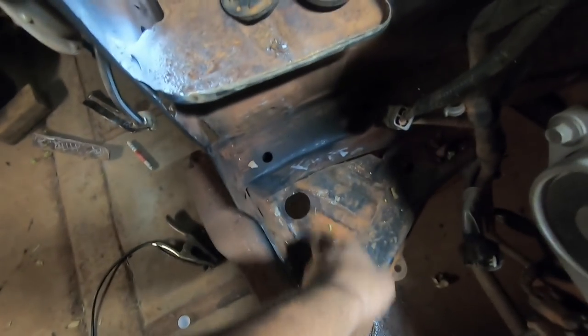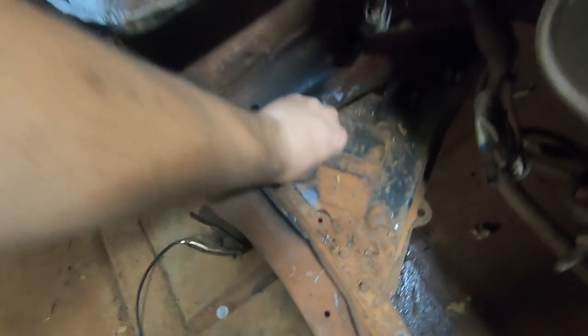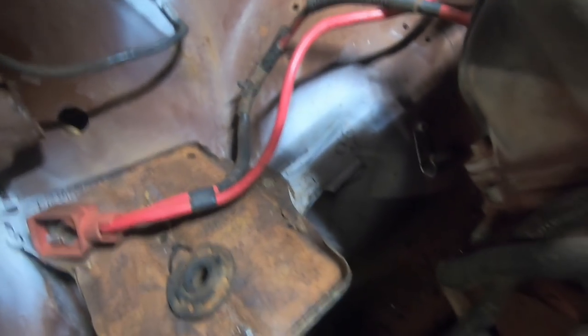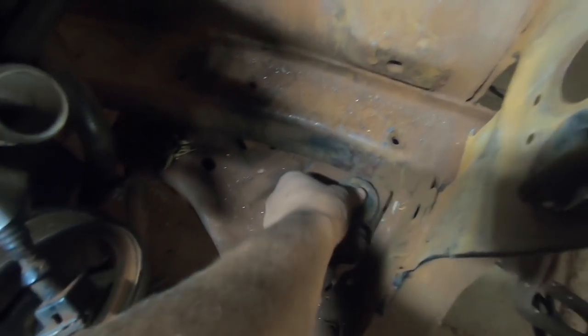So we've drilled out holes where our little rubber bungs are going to go, so they fit nicely. Well, not so much, this one's a bit hard to get in. Oh, there we go. Oops, sorry, pointing in the wrong direction there. So that's that one in. And then over this side, we got one there as well. So nice little hole there. Bung in the bung, right. And now we bring in the radiator.